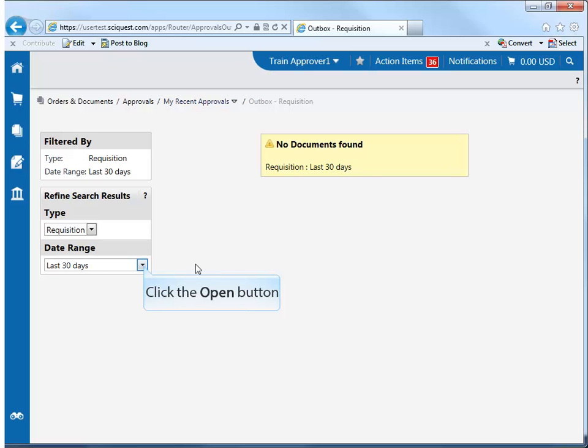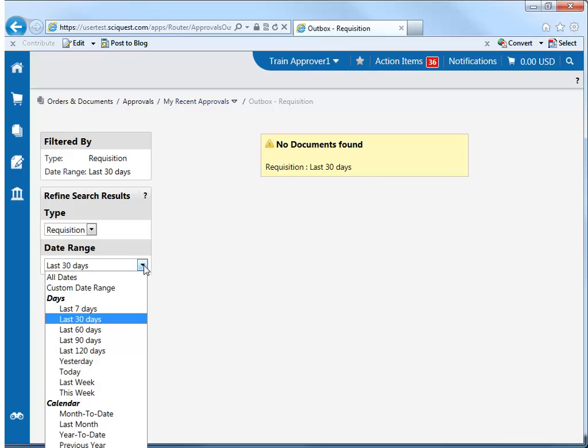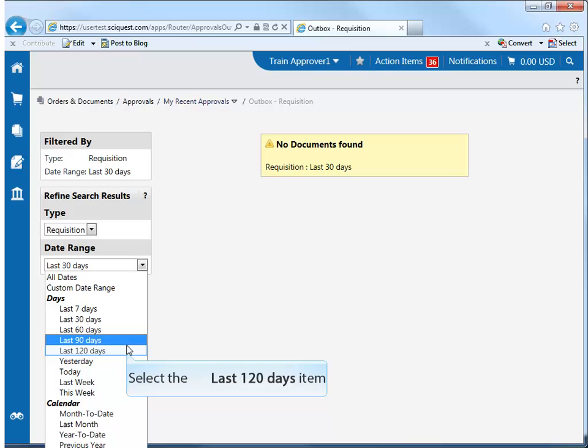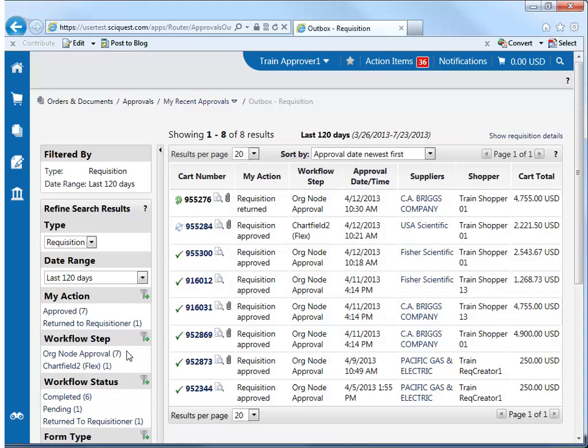You're also able to change the date range. By default it is last 30 days, but you could change it to a custom date range or any of these other date ranges listed here. So I'm going to select last 120 days.